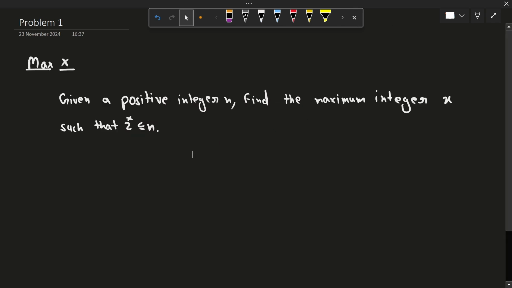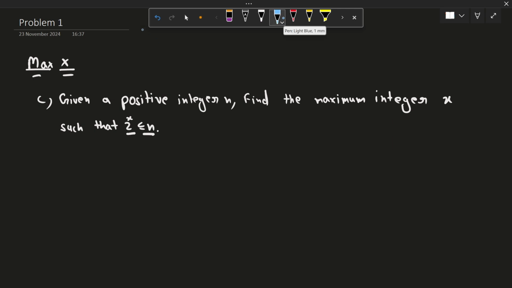Here we have our problem 1. The name of our first problem was max x, and the problem statement was: given a positive integer n, find the integer x such that 2 raised to the power x is lesser than or equal to n, right?